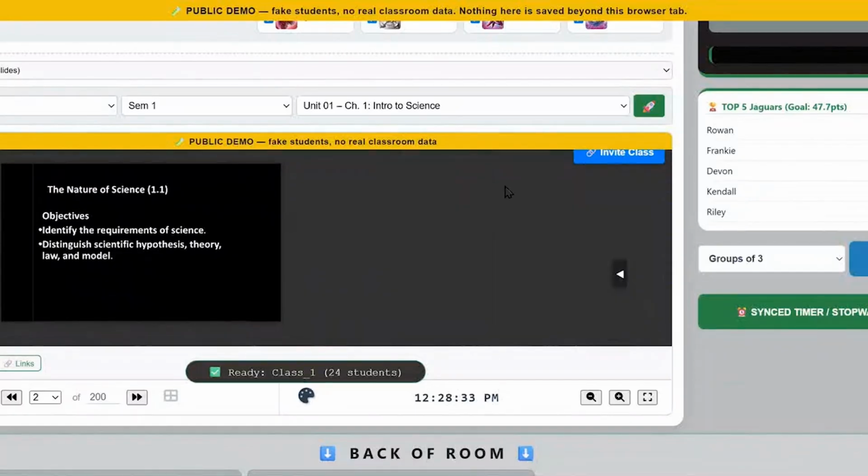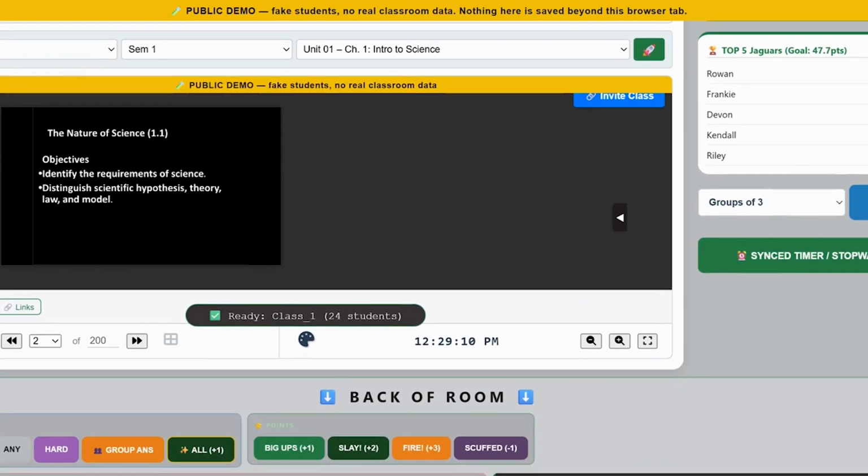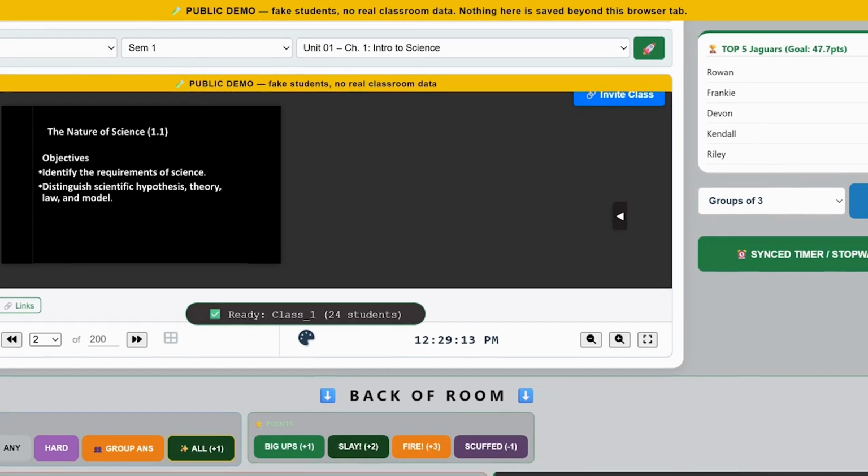Okay, other features, and again, like I said, I'll go into more detail on another demo. You can see we have a little leaderboard here, and I think that's a lot of fun. The students are definitely engaged in the leaderboard. They want to see where they are. They ask me sometimes, "Hey, can I see where I am? I want to see if I'm on the leaderboard." They want to know if they're in that top group, and it's a lot of fun to see that they care about the participation points and how they're doing in class.